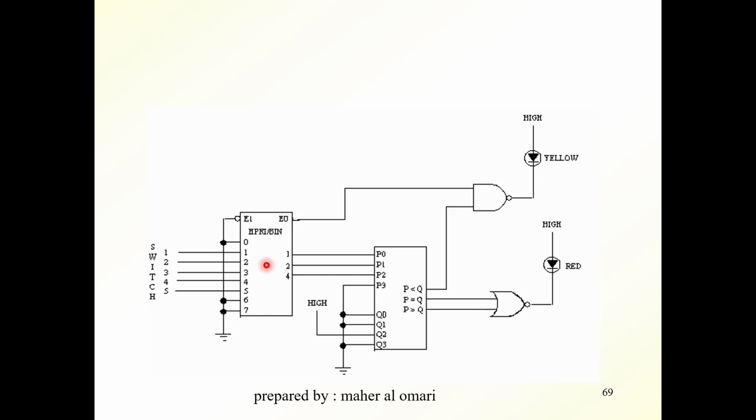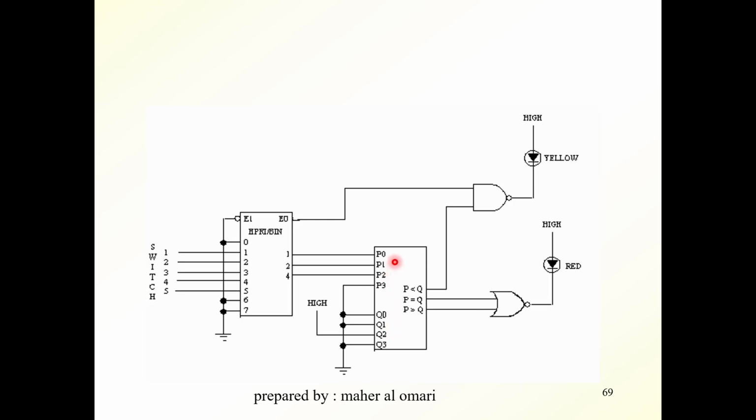And this is a high priority encoder. So the value received at the P input of the comparator is something between 1 and 5 in decimal, because P3 is connected to ground. Now, if we look at this input, we find that it has a fixed value, which is 0, 0, 1, 0, which means Q has a value of 4. So this has a value between 1 and 5, and this has a fixed value, which is 4.